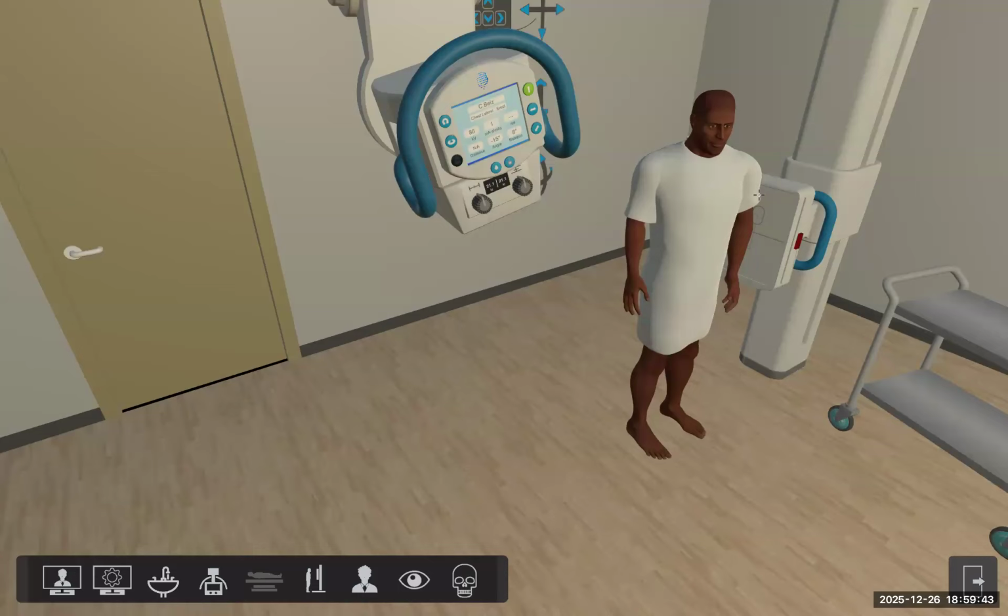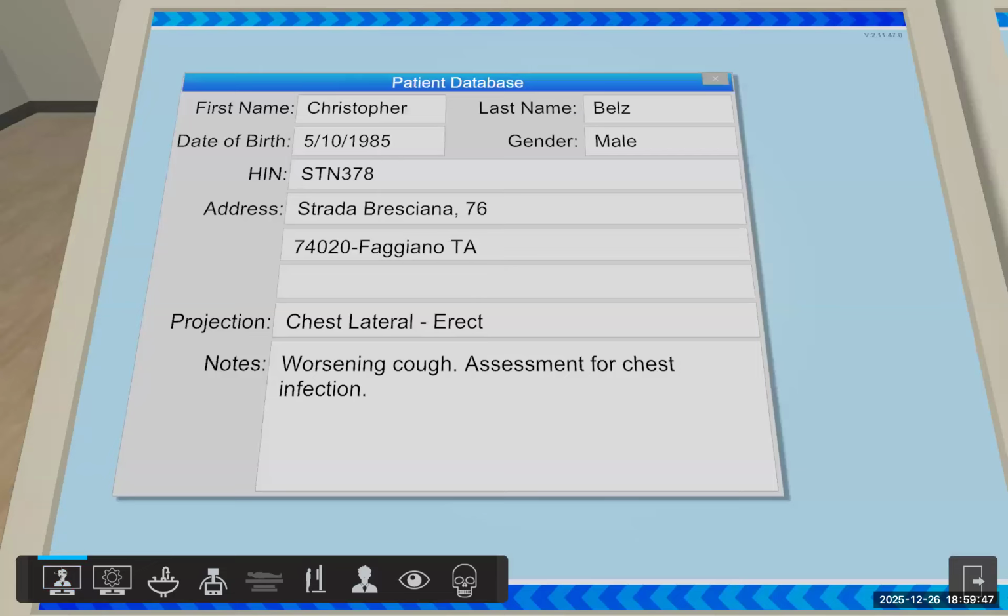Okay, so it'll launch you into an X-ray room. And of course, if you're looking at the very bottom of my screen, there's little menus. When you get the Oculus it's going to be a lot better because you're not going to have to go through all of these menus. But the first menu is what you see for your patient requisition. It tells you why your patient is there and a little bit of information about your patient.